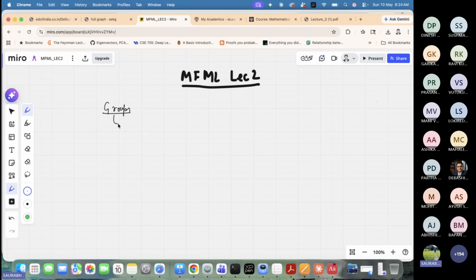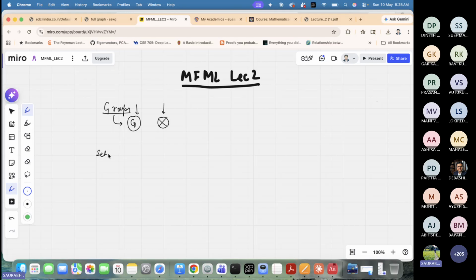A group is a bundle of two things. The very first thing is that a group has a set. Let's call it a set G. Now, you already know that a set is a collection of items, right? A collection could be of numbers or vectors or whatever. So let's say there is a set G, and then there is a binary operation. Let's represent it like this, which is how they have represented it in the slide. So let's say there is a mathematical binary operation and a set, and this could be a set of numbers. Think of it as the set of all integers.